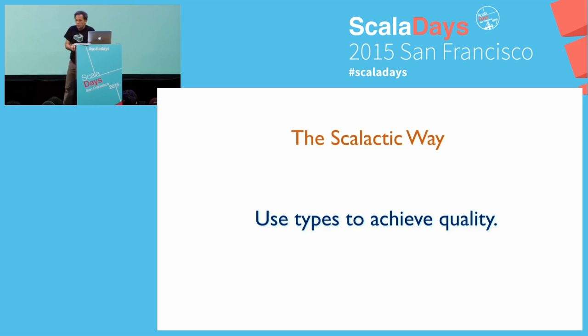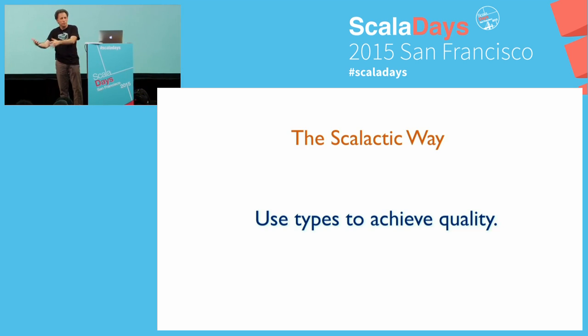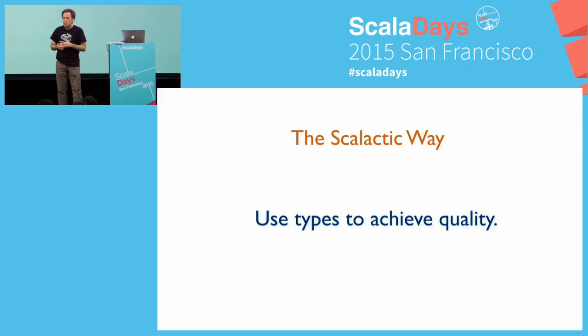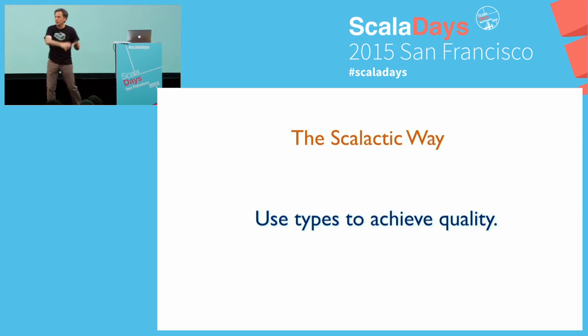Where Scalactic came from originally is it grew out of ScalaTest. ScalaTest is a test framework which essentially allows you to achieve quality through writing tests. Over time people asked for enhancements to ScalaTest that they also wanted in their production code. An example is that in testing you often compare things for equality. So they wanted a sane type check. They want a compiler error when you compare an Option of String with a String, but they also wanted that in their production code, right? That kind of stuff we carved out and put into this library.